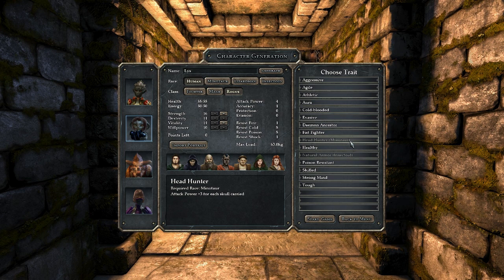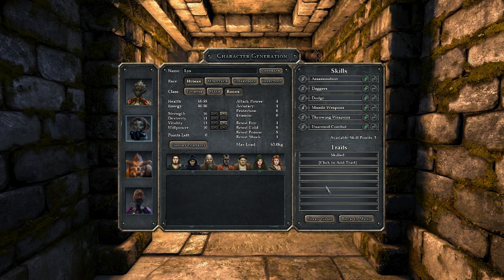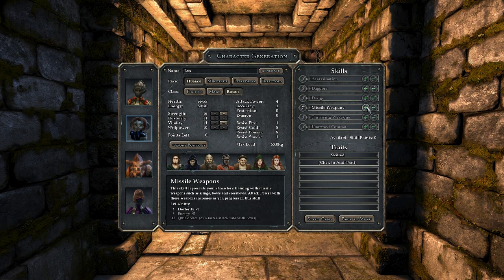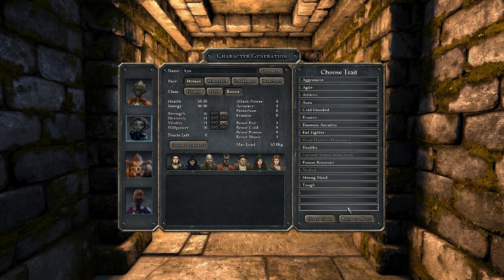But anyway, one of them is for Minotaur, which is Headhunter, as you can see there, which is what I talked about extensively in the LP. The more skulls you carry, the higher their attack power goes. I did that on my very original run through. And Insectoid, your skin is very thick and armor-like, which just gives you extra protection. So, I don't know, they're kind of interesting. One cool one is Skilled, though, which gives you an extra 3 skill points. So if you go with humans that are skilled, you can actually get quite far into your skill trees before even starting the game. So there you go, you can see I'm already 7 into missile weapons, which is kind of fun.